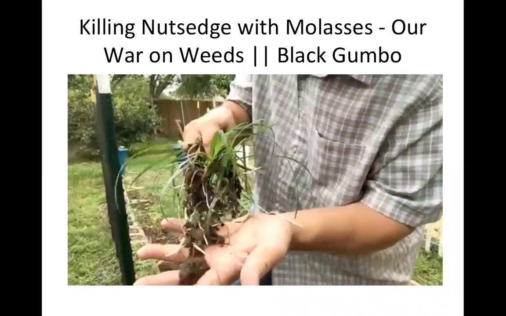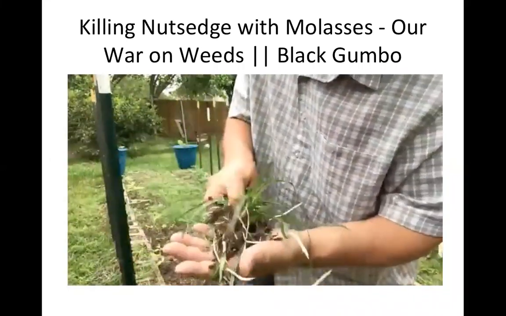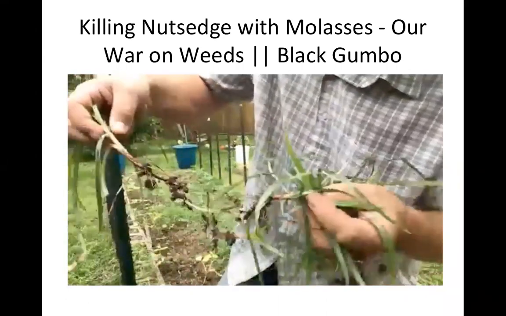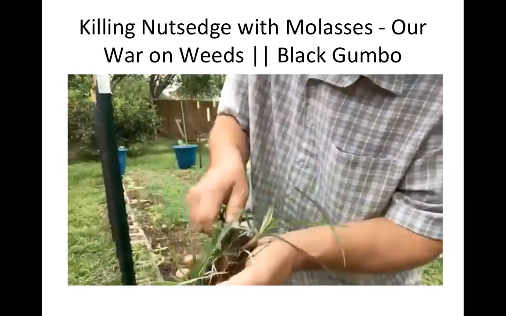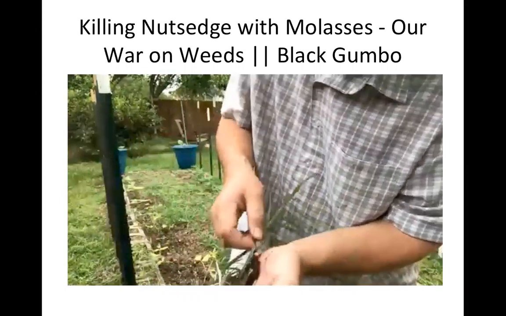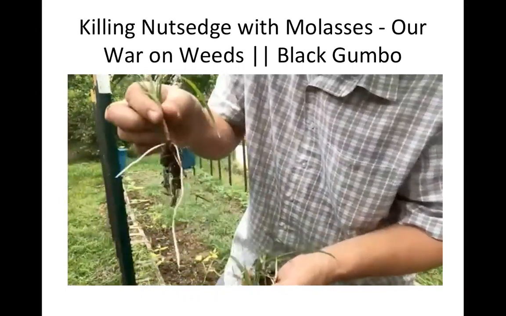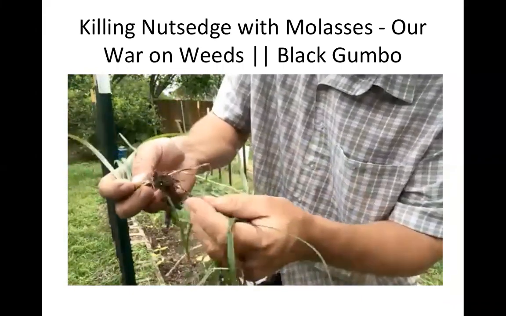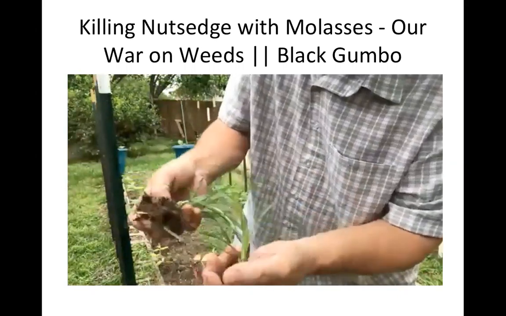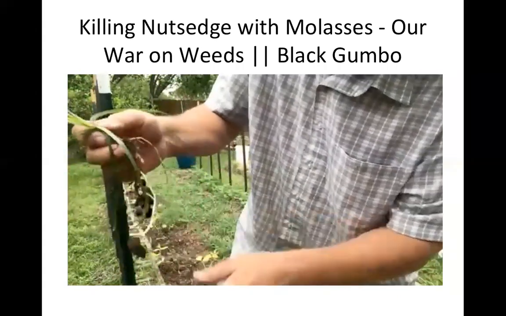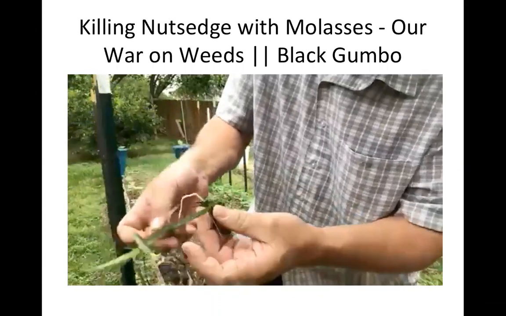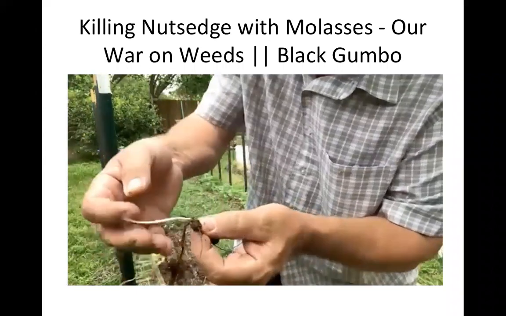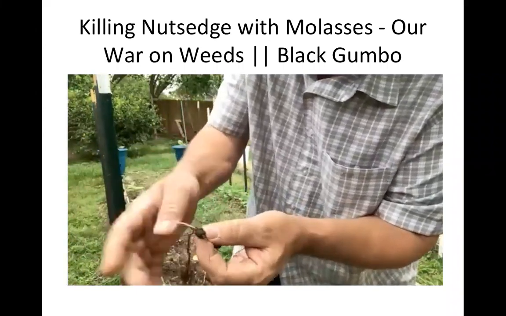This is a big problem here. This is nut grass, nut sedge, and it is pervasive. It networks, as you can see, and it takes over. So in order to kill nut grass, you have to not just pull the roots, because it spreads underground by these rhizomes. It has little networks connected by a fibrous root system to these little nuts, and hence the name, nut grass. And these little nuts themselves can sprout whole new plants, and they're very difficult to kill.